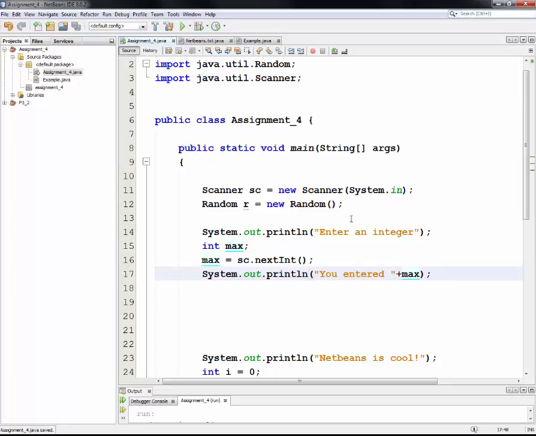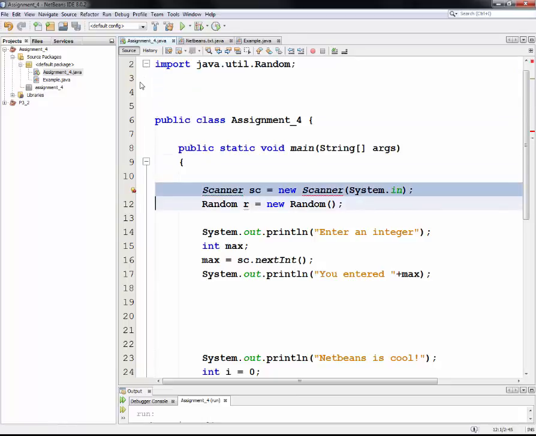All right, now we have added an import for the scanner class. We did that just by utilizing the scanner class right here. I'm going to delete that just so that we see it one more time. You certainly do not have to follow along with this. I'm going to delete that line as well.